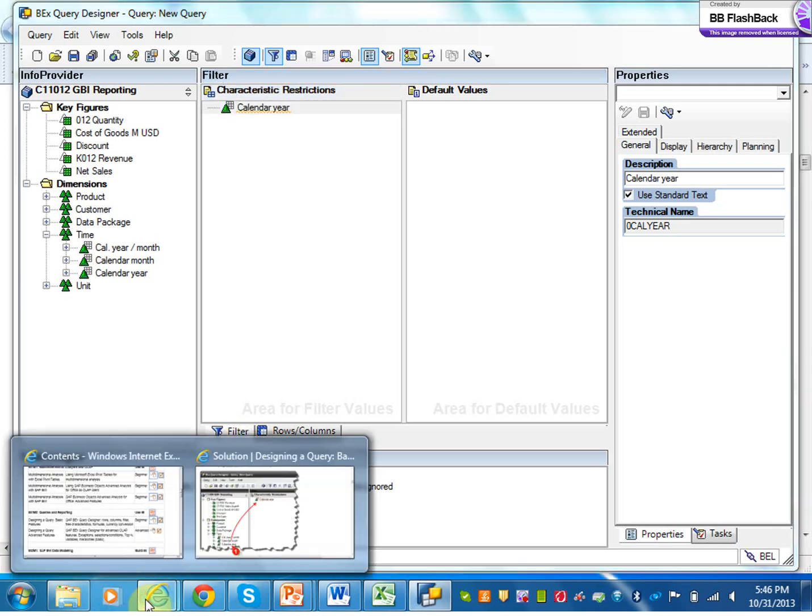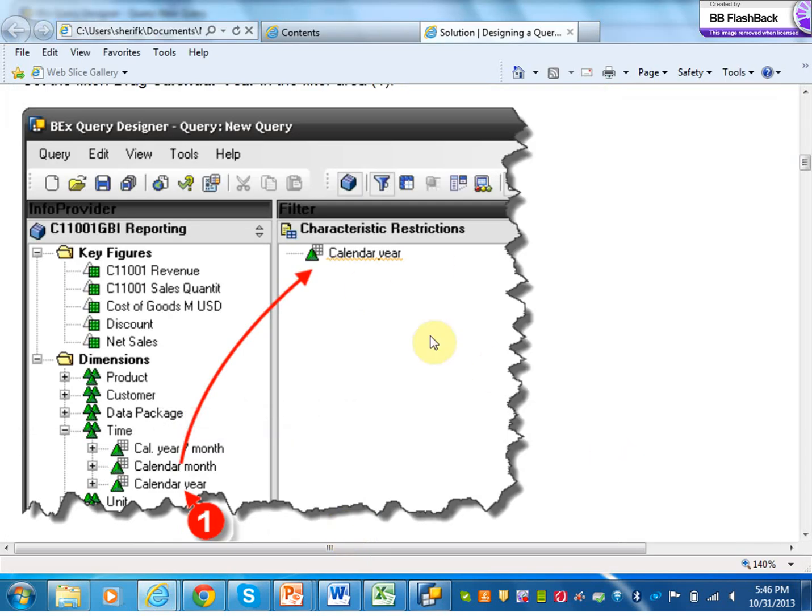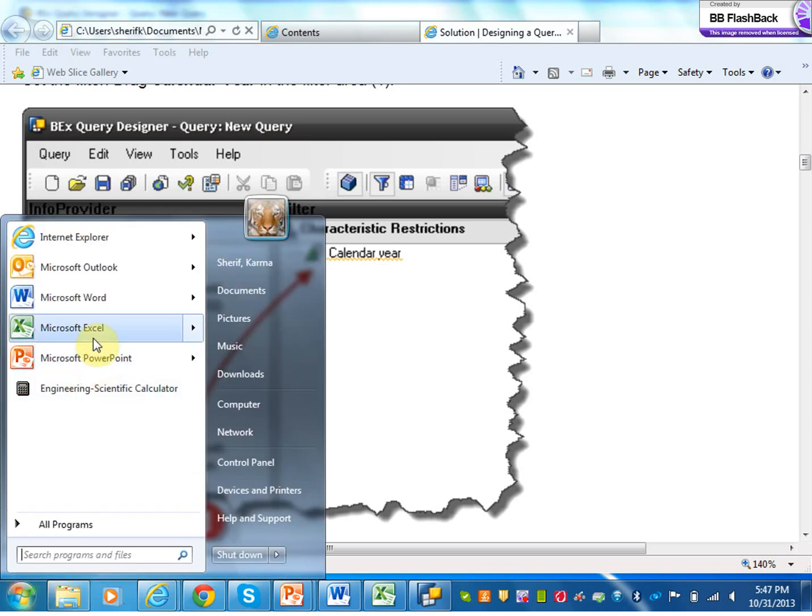Okay, so the second thing in the exercise, so you understand why we are putting it under the restrictions and not under a row or a column. I don't want to show all of the years. I just want to show a specific year. So to allow me to filter, and if you remember the pivot tables, we had one section in the pivot tables where I can add filters, right? And it actually placed that attribute at the very top of the Excel sheet and allowed me to filter. Let me show you in the Excel sheet how it looks.